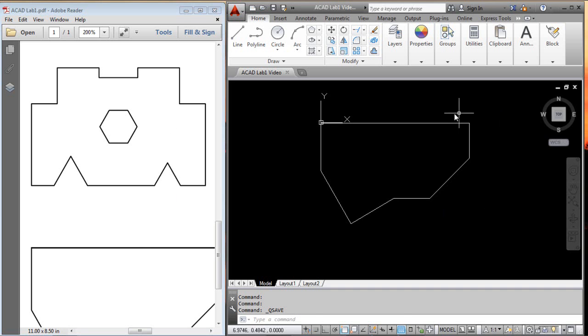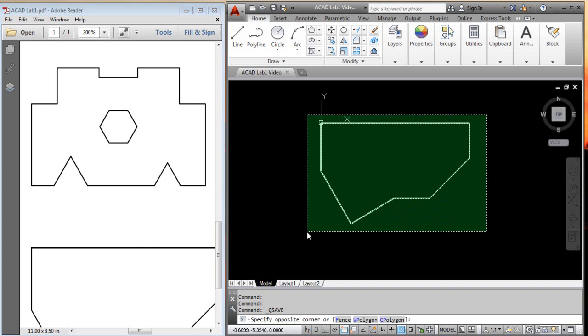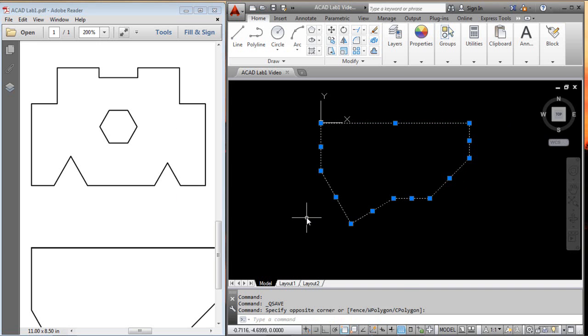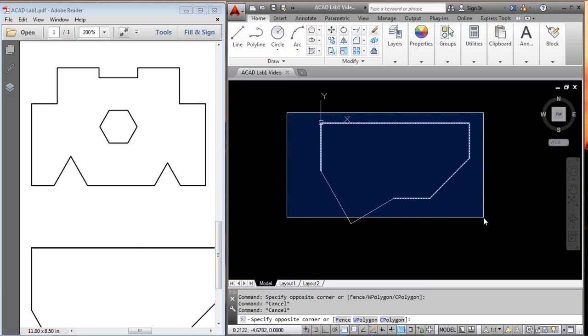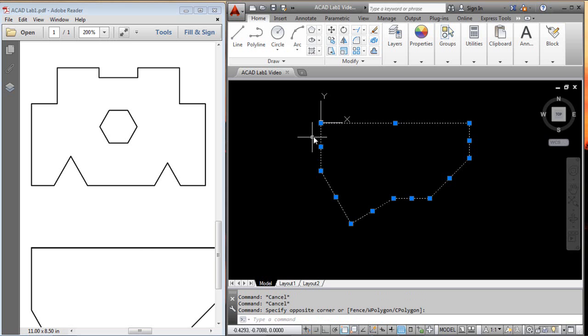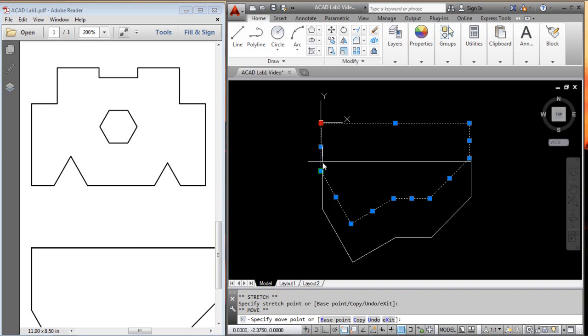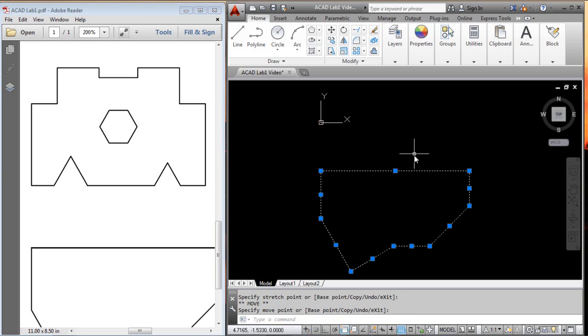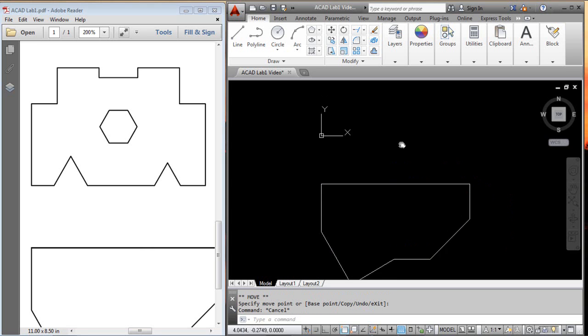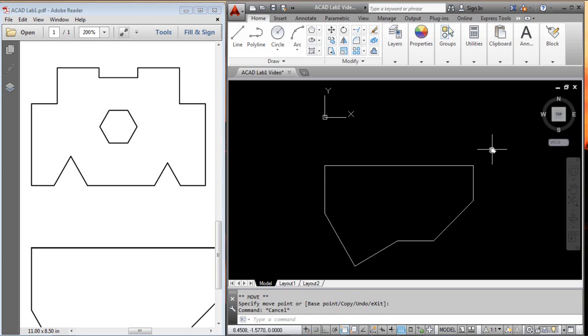So I want to first click to the left, or so if I just get everything touching the window, it'll pick everything. Or if I click and go to the right, I have to make sure it's totally in the window, or notice the two bottom ones aren't highlighted. I pick everything. Then I'm going to get this blue grip right here. That's called a grip, and we're going to make it hot by clicking on it. Now if I hit the space bar one time, it went from stretch to move. So I can just move this down to the end point right there and hit escape. So that's a quick way to move objects around. You can do other things with that, but that's the easy move.